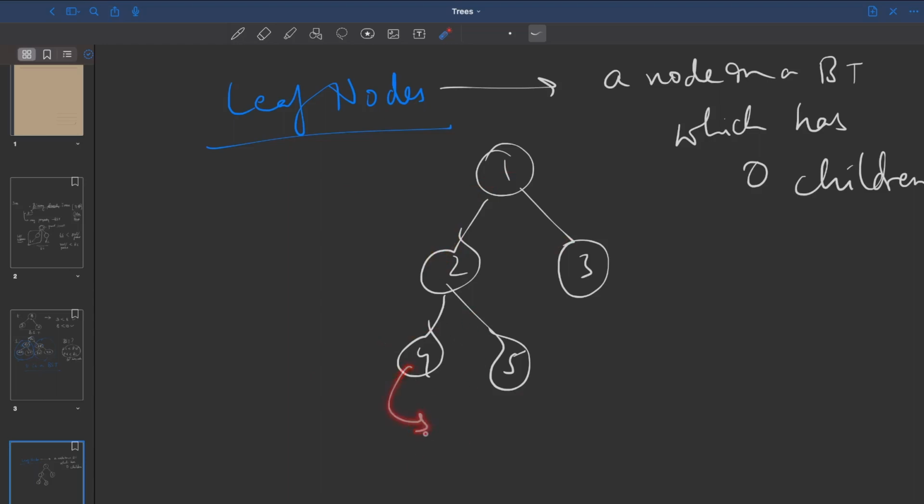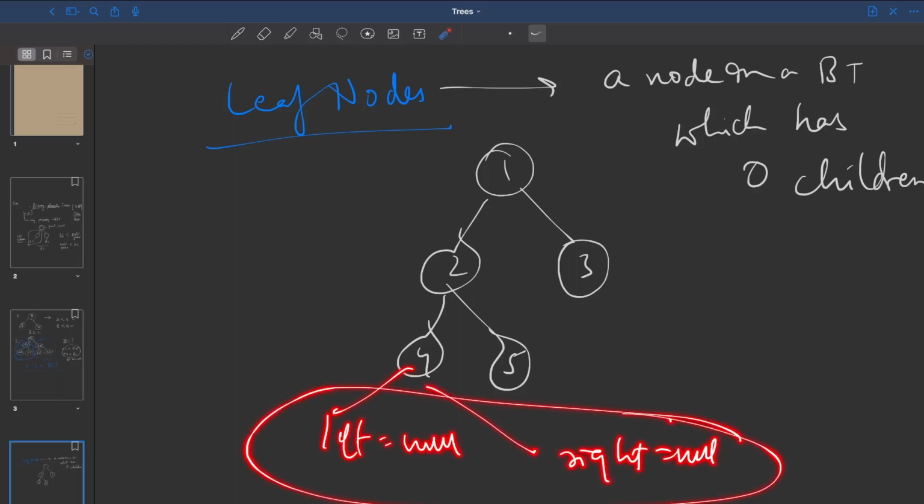In other words, when you represent this in a class, the left of it, right? Remember, this is a node. So the left of it is equal to null, right? Because there's nothing there. And the right of this is also equal to null. In other words, in the code, I would know this. If a particular node has left equal to null and the right of the node is also equal to null, then I can say that that particular node is a leaf node.